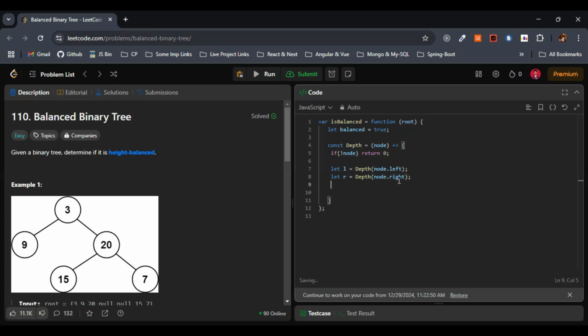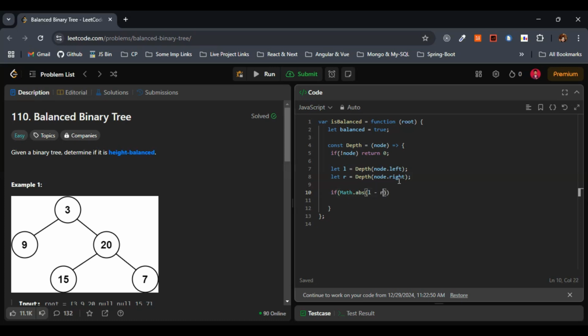So the next step is, if the difference is greater than 1, then we have to mark that one as not balanced. We are considering the absolute difference, right? So I'll use math.abs, nothing but absolute.